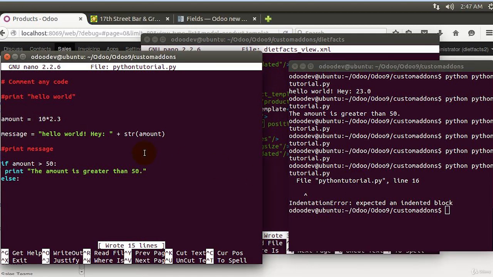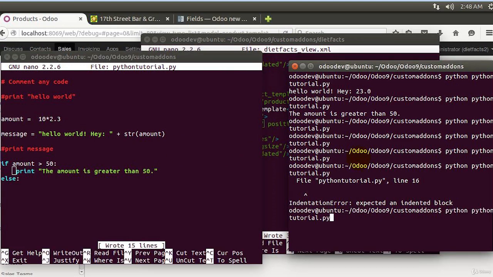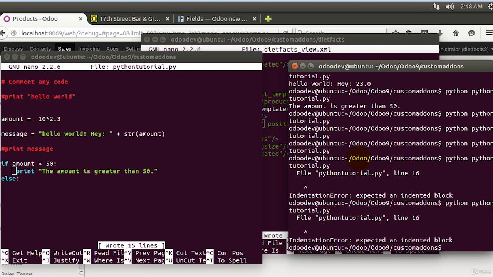You have to have exactly 4 spaces. Python enforces you to have proper indentation. So there, I'm still off. Expected indented block. So what's the easiest way? 1, 2, 3, 4. Control O. Oh, and then I also have to have something after this.